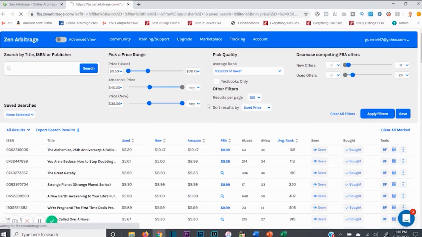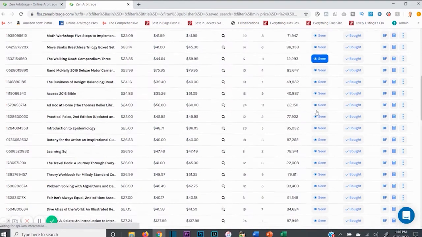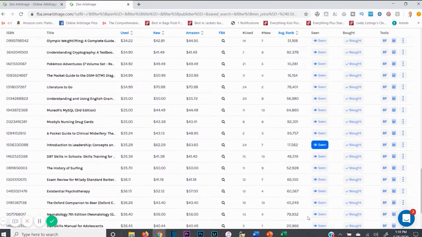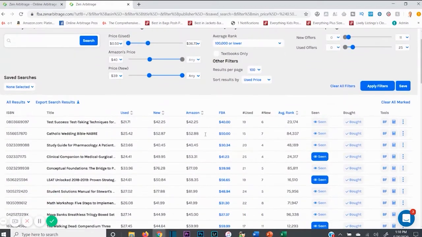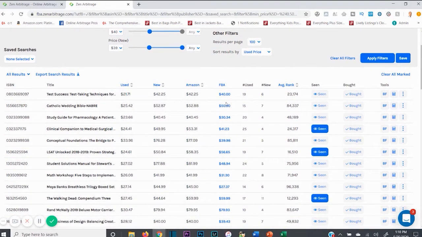It's going to return all the books that it finds on Amazon that fit these parameters, okay? Now, there's still going to be a decent amount here, and it does actually only look like there's not that many. And some of them you've seen that I've already seen before, right? So I could also make this a little bit more specific, or a little bit more broad and see what else comes back for me.